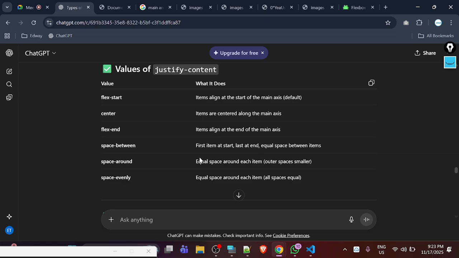ChatGPT is more valuable for you when you understand the technology. For example, if you don't know anything about HTML, then using ChatGPT to learn HTML is a waste of time, because you will not understand whatever ChatGPT says. But if you know 40 to 50% about a technology, you can definitely go with ChatGPT because you are understanding its language.